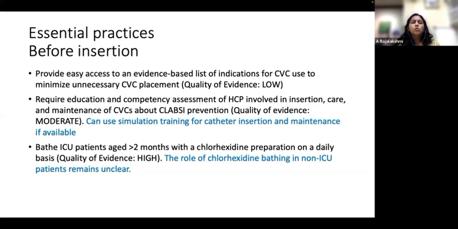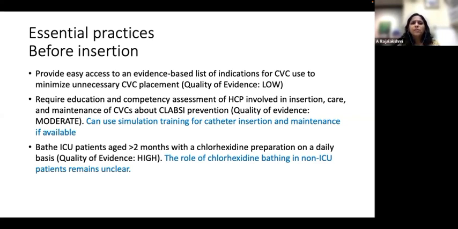And those who are giving maintenance care during catheter dialysis should also be trained, their competency should be assessed, and they should be privileged. This is very, very important. You can use simulation training for catheter insertion and maintenance. It has helped many, and it is getting very popular compared to any other mode. You can educate through videos and so on, but simulation training is a must, which is a mode of skill training that should be mandatory for all dialysis technicians.